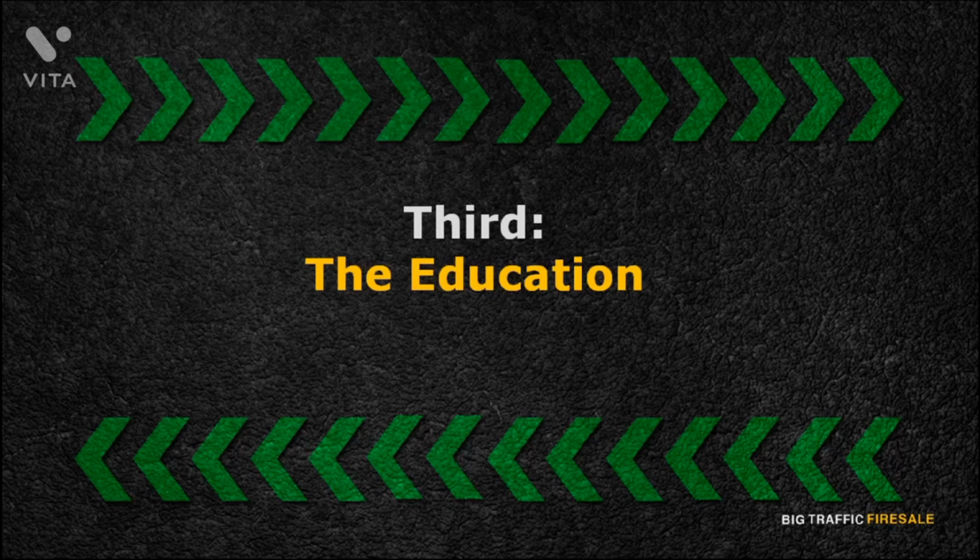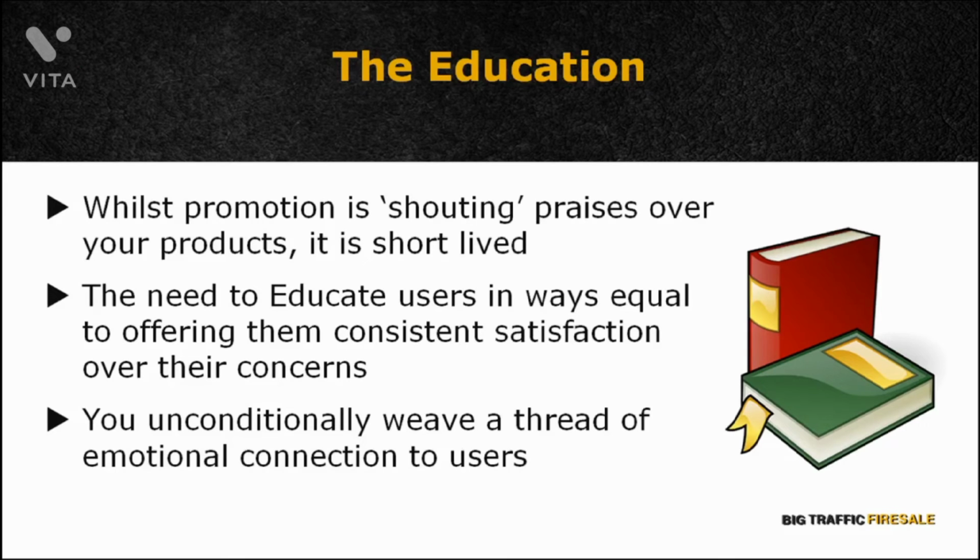Finally, education. It sounds like a cliche, but believe it or not, while promotion is shouting praises over your products, it's short-lived. Businesses need to sustain their traffic cycle by providing relevant updates. Hence, the need to educate users in ways equal to offering them consistent satisfaction over their concerns. This way, you unconditionally weave a thread of emotional connection to users, albeit responding to what your users want to know or experience about what you're offering.